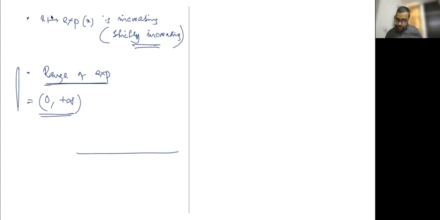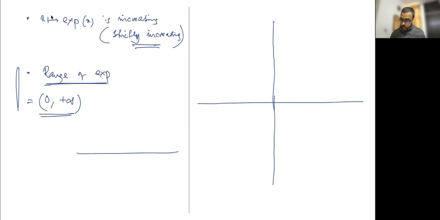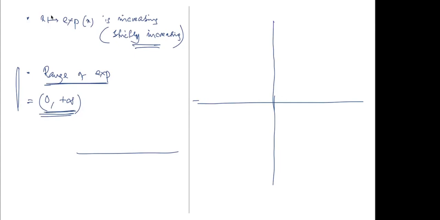Okay, now we have to prove it. So how do we prove this? Since the limit of exponential x as x goes to minus infinity is 0, if we decrease x more and more, exponential x will tend towards 0 but will never reach it, and the same with plus infinity. Yeah, but we also have to show that no point is missed. Every point in this interval is in the range, and that is also something you have to show. So how do we do that?